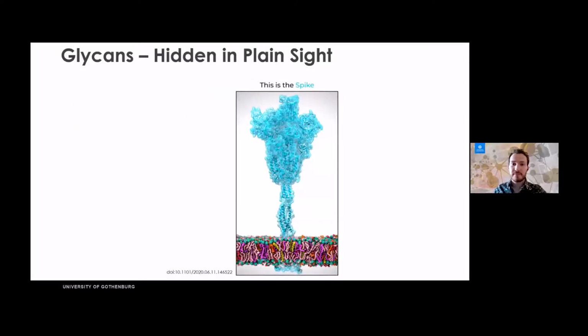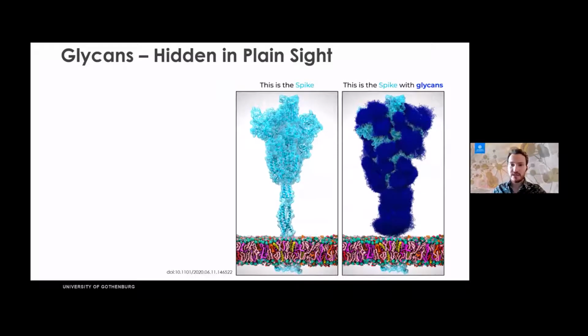If you want to drill down further into the more molecular area, we can look at proteins. This is the spike protein of coronavirus, the protein that it actually uses to make contact with our cells and subsequently invade our cells. So this would be a typical textbook depiction of a graphically rendered protein. This is how the protein actually looks like. It is an averaging of a molecular dynamics simulation of the glycans in dark blue that are covalently attached to this protein. So you see that across a certain time window, most of the surface of the protein at some point is covered by a glycan.